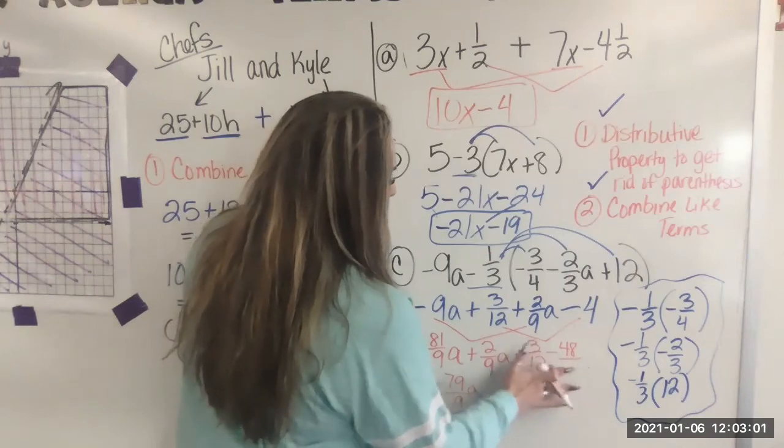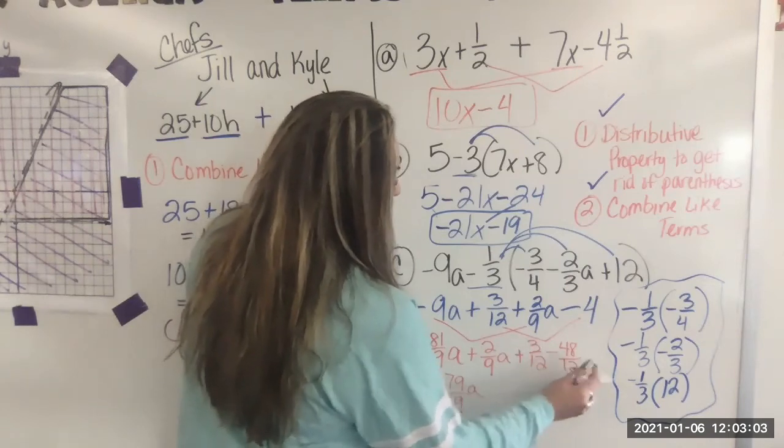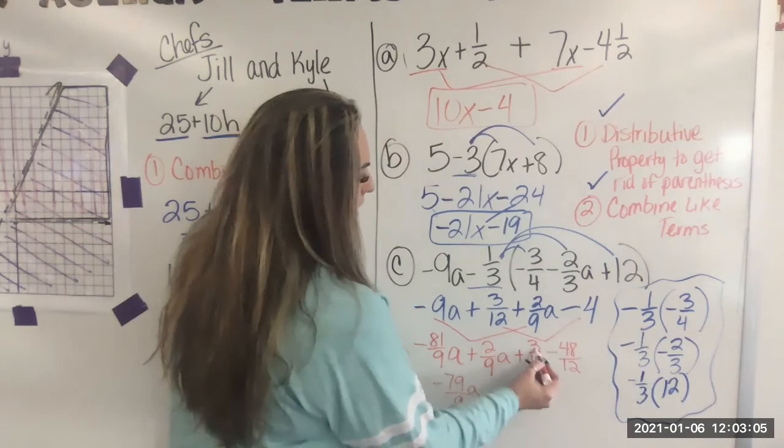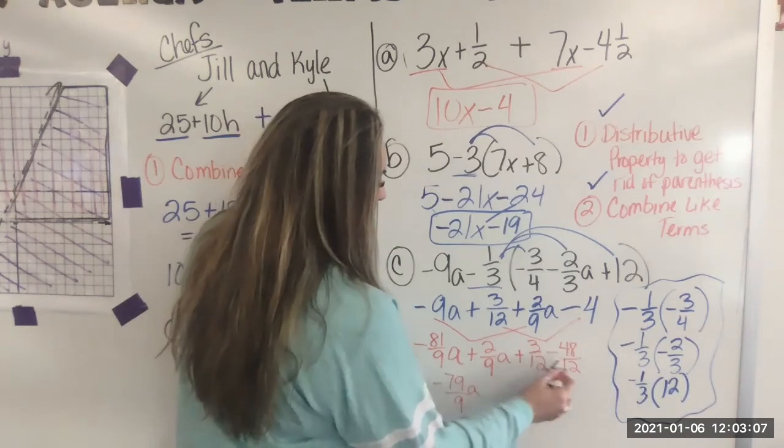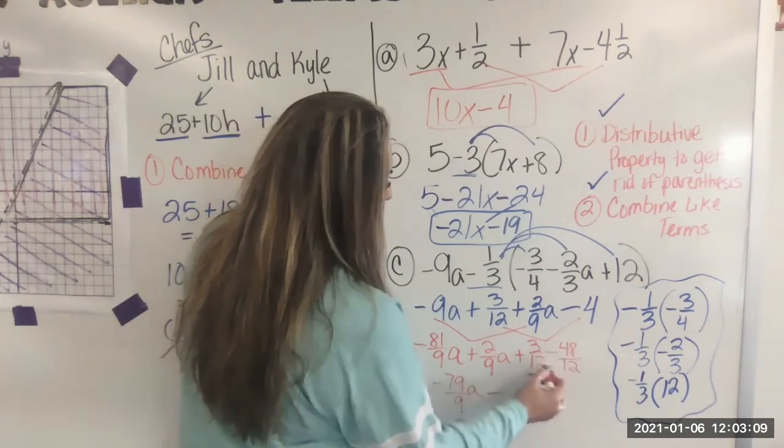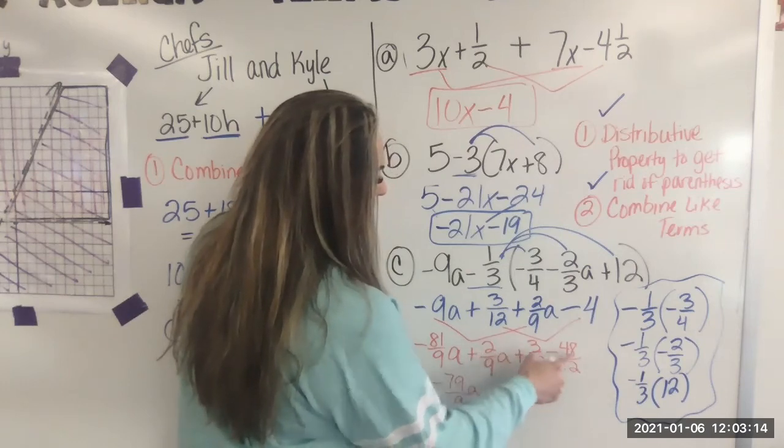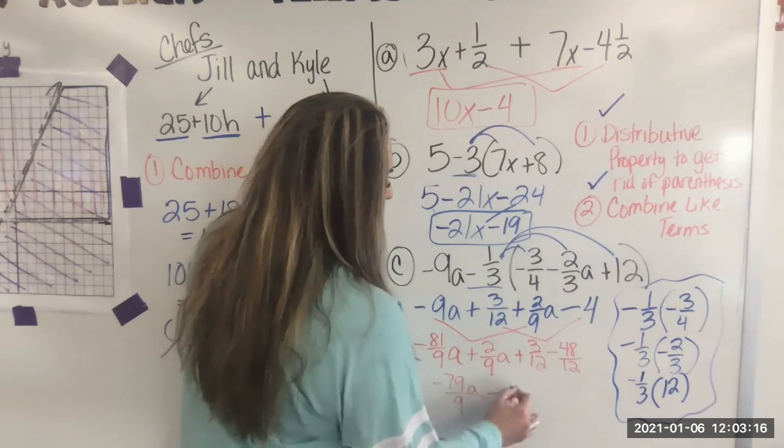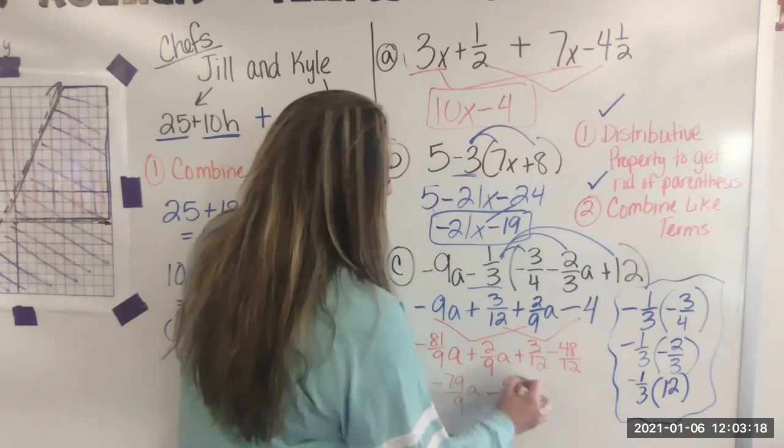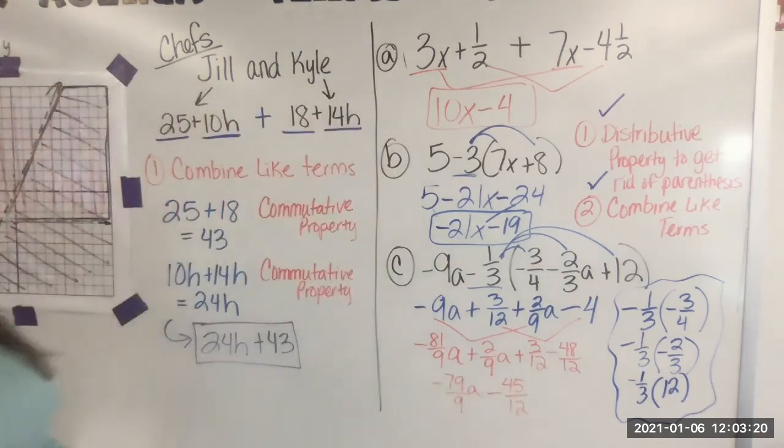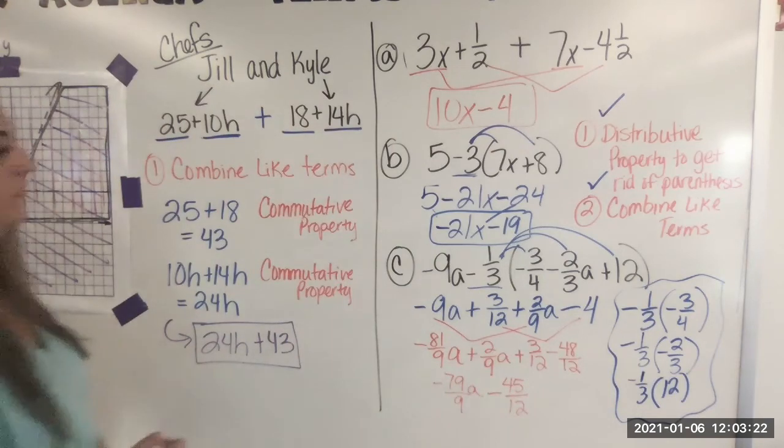So now I can do this three. Whoops. I meant for that to be a 12. Now I can do, I know it's going to be negative because there's more negatives than positives. And I know the denominator is 12. Now I just have to do three minus 48. And that's a negative 45.